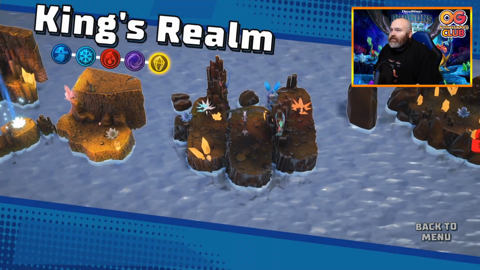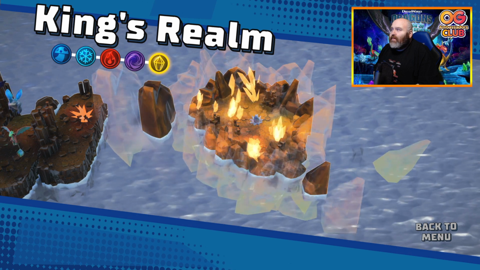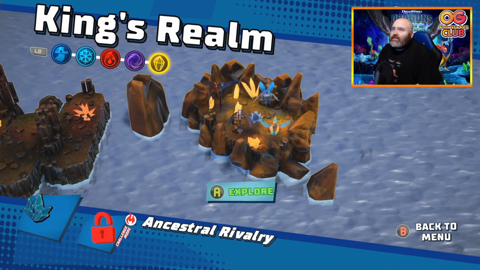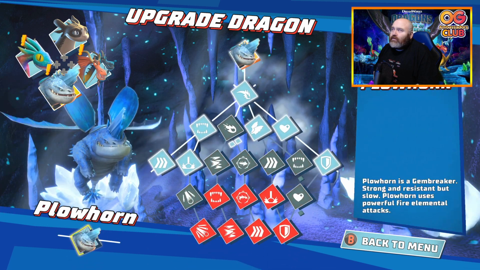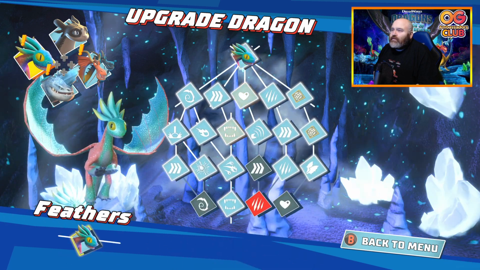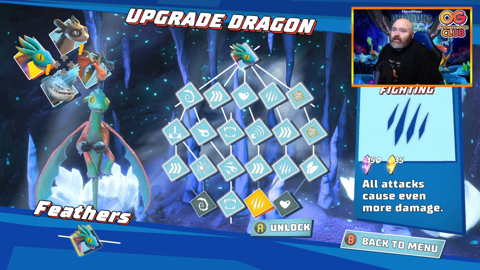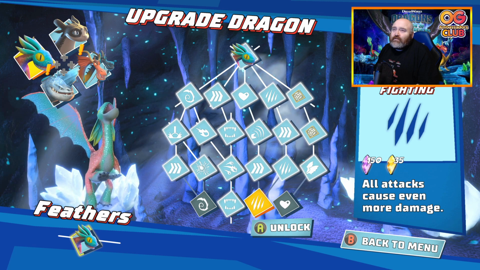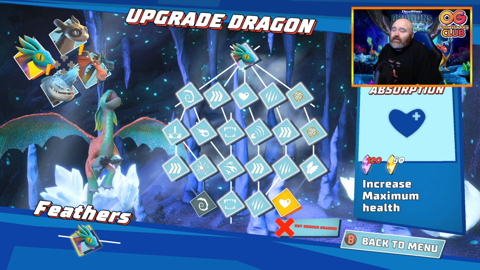Okay, loads of goodies, and Ancestral Rivalry. Ancestral Rivalry. Upgrade. Let's go to Feathers. See what we can. Plowhorn. Oh, nope, that's wrong. Feathers. Feathers, there we go. Look there. Dancing style. Okay, let's buy that. Speed fighting. All attacks cause even more damage. Yes, please. And I think that's all I can do. Absorption. Increase maximum health.